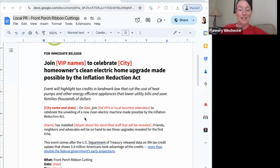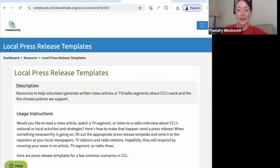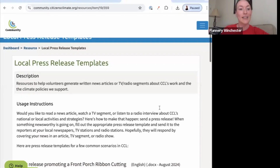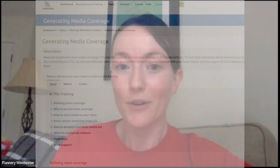But that is the press release template that we've got for you guys, and you can find this on CCL Community. So we have a page called Local Press Release Templates. If you just type that in the search bar, it'll take you right to it. And this Front Porch Ribbon Cutting press release is the top one that you can download there. So that is pretty much all you need to know.